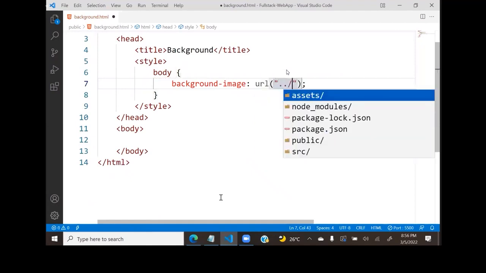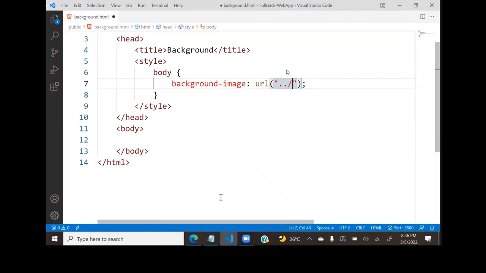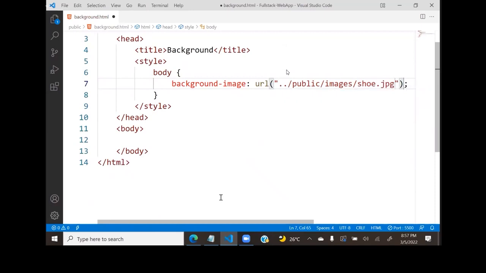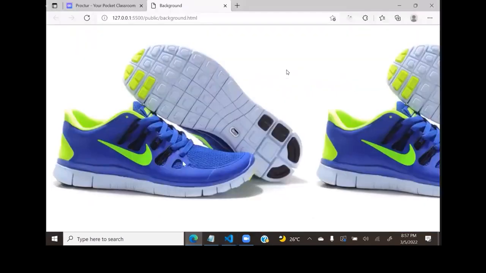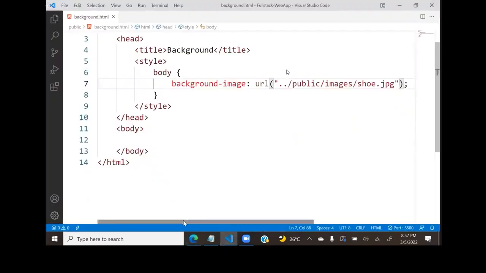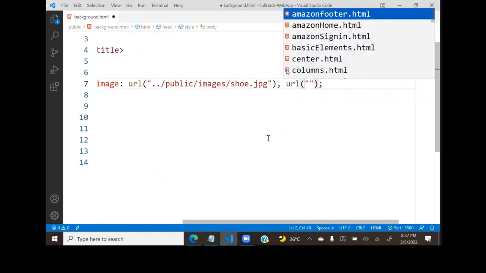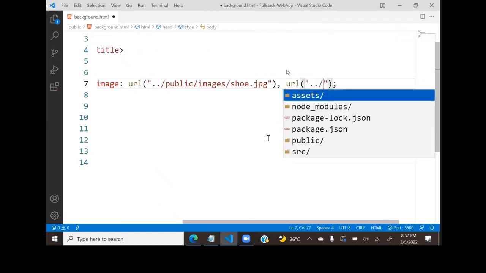I am giving ../images/shoe.jpg. You see, that is the background image. After this URL, I add a comma and another URL. You can put multiple.